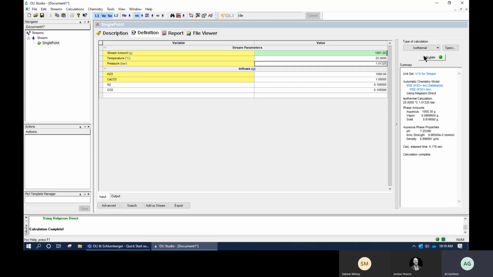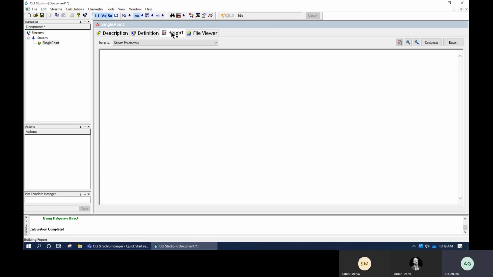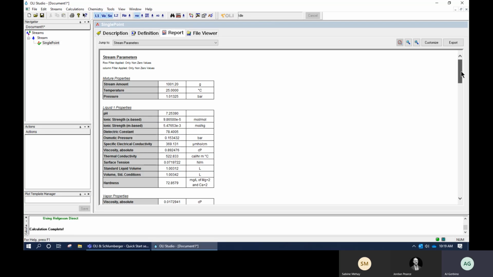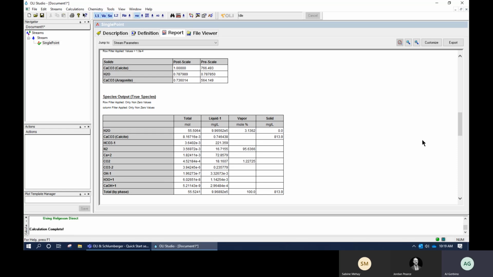Now I'll press calculate. Now the pH drops to 7.25. Good. And now let's take a look and see what the gas phase CO2 content is. Now I've got essentially 1.2% CO2. So we've got a much higher CO2 content, about 30 times higher than it would be in ambient air, which is about 400 ppm. And as a result of that, the pH goes down, and the amount of calcite that precipitates decreases too. Saturation drops. Remember that was about 890 before, something like that. Now it's 766.